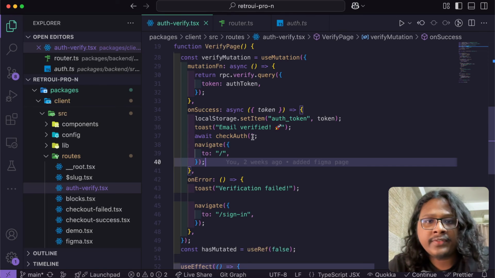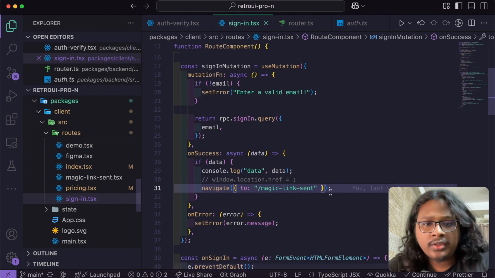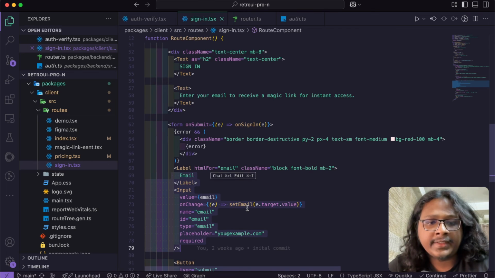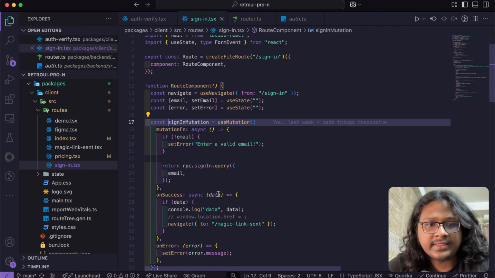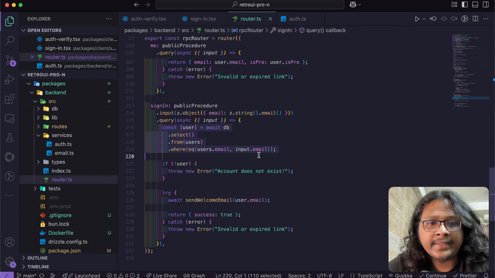For signing in, it's even simpler. I have this sign in page, and here we have this email input. So users can type their email, and when they submit the form, it calls this sign in mutation. Here I am calling this sign in function from the backend. First thing it's doing is checking the email, if the email exists or not.